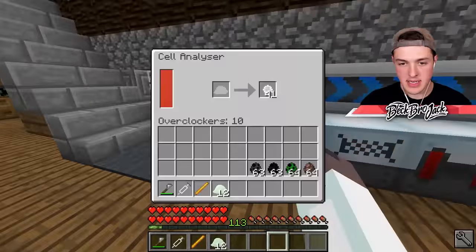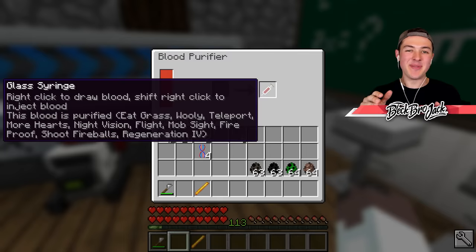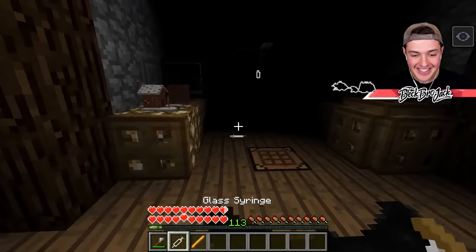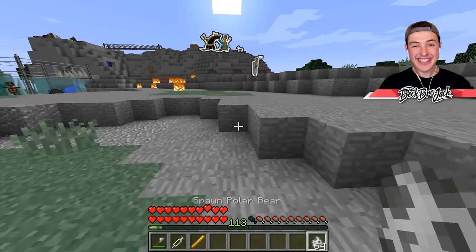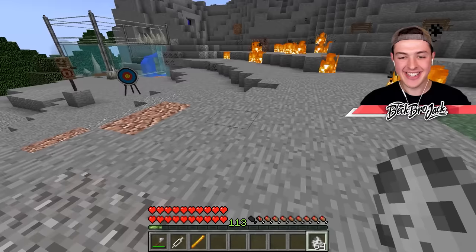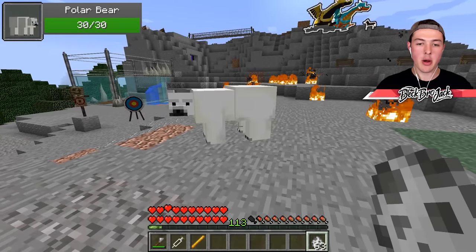All right, cool. Back to the science lab. The iron golem gave out more hearts, but we already have more hearts, so the best thing that we could get was regeneration 4. That is just not even fair. And Bessie just told me that in order to get a little bit of extra strength, I need to steal the DNA from a polar bear.